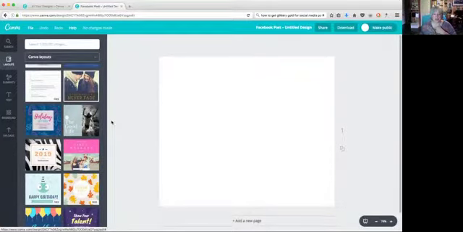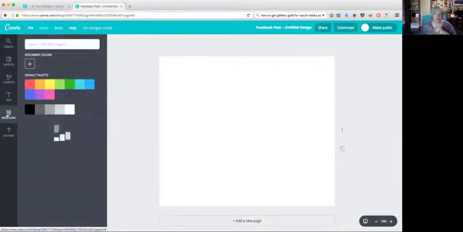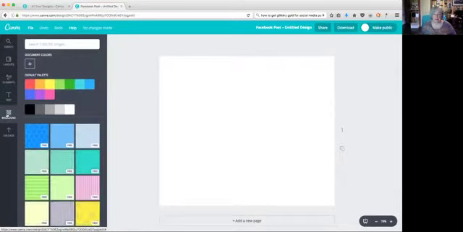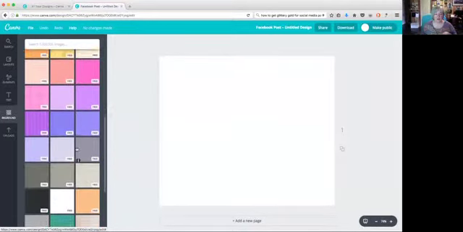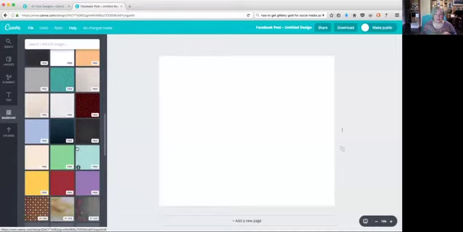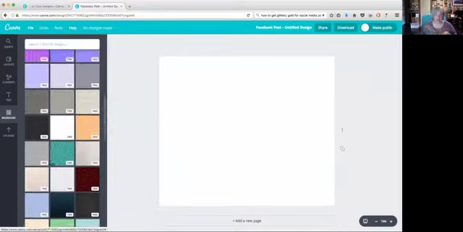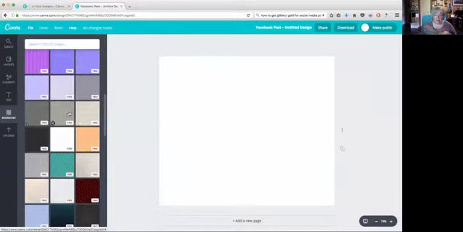So for a social media post, I'm going to show you two quick and easy ways. The first one is to just do a simple background, and you can do a color that is the color of your book, or you can use some of these templates that have these neat little graphics inside, but you can change the color of the template.